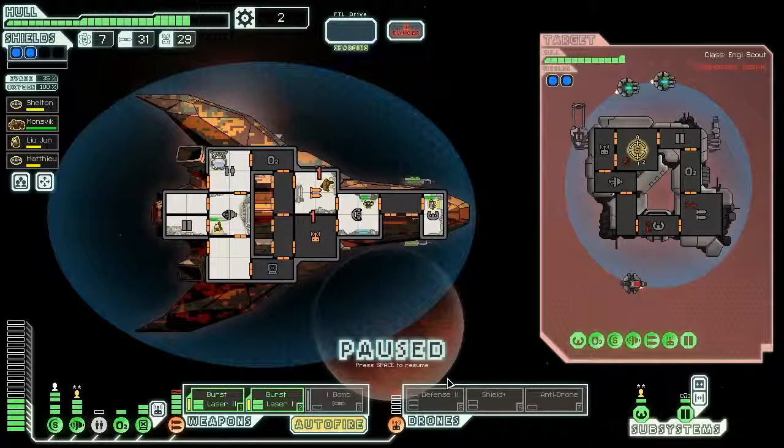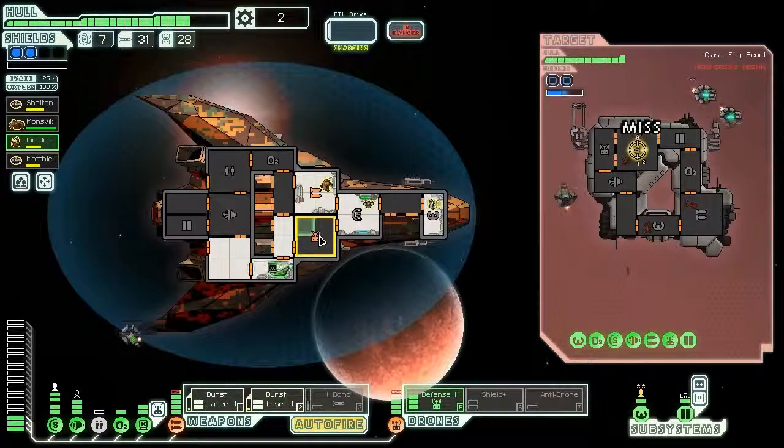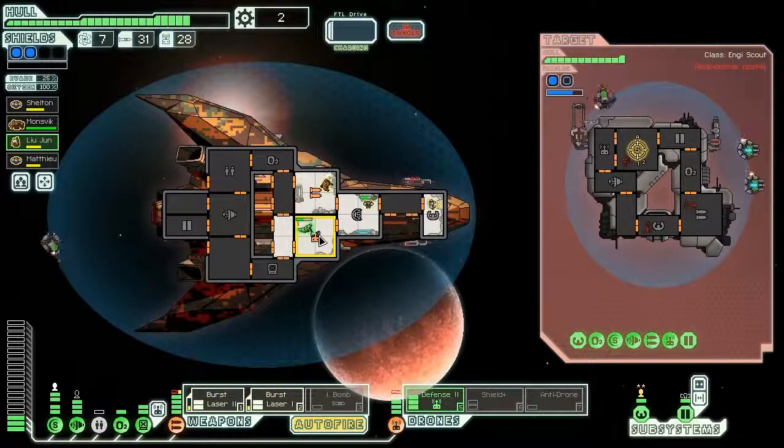The drone system is also damaged. I think he has drones on my side. Oh, he's got a defense drone Mark II as well. That little bugger. I'm gonna go repair this drone system. Ah, missed.